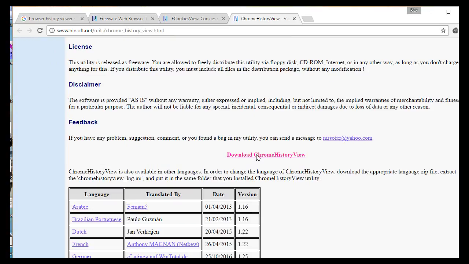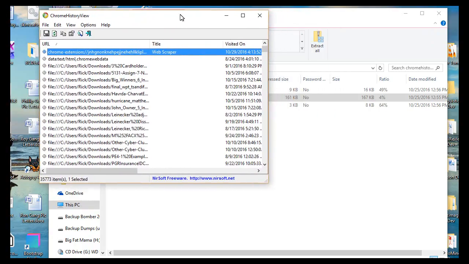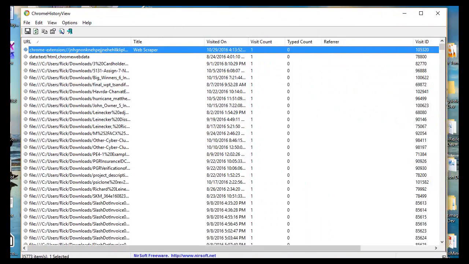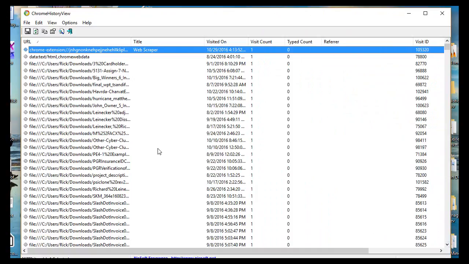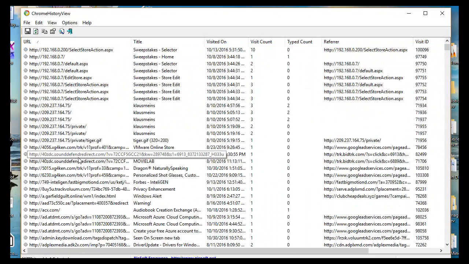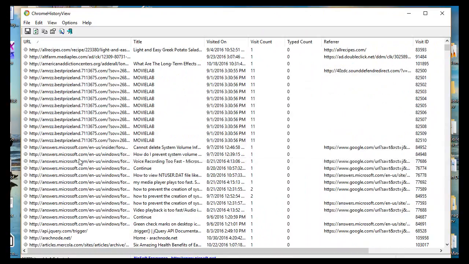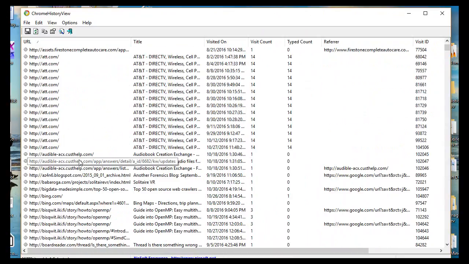And remember that first browser history thing we looked at, it was actually pretty flaky. It kind of had all those warnings, but I haven't seen that with this. This is also written in native code, and it's forensically sound. So there are actually quite a few reasons to go ahead and use these tools from NirSoft. Okay, so here we have it. It's already run, and it's going to be telling me where I've been and so forth. A lot of this actually is for my computer, because I develop a lot of websites and stuff on my computer, AT&T, paying my bills and stuff.